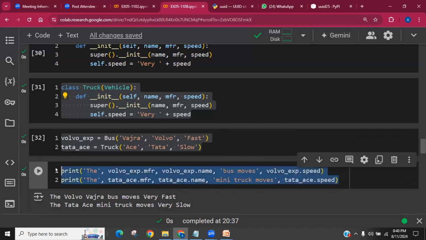And we're printing the child class objects to get an output like that. The Volvo Vajra bus moves very fast. The Tata Ace mini truck moves very slow.